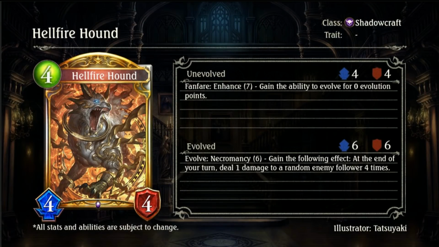Hellfire Hound, a 4-drop 4/4 gold Shadowcraft card. Fanfare, Enhance 7, gain the ability to evolve for 0 evolution points. That's pretty decent honestly, giving the ability to evolve for free, so it can instantly become a 6/6, so it's basically a 7-drop 6/6, with Evolve Necromancy 6.